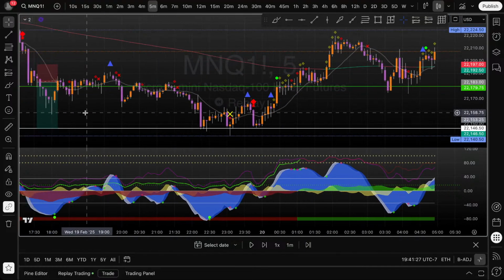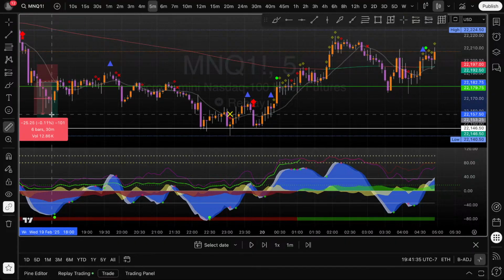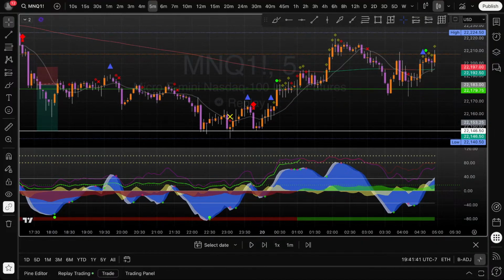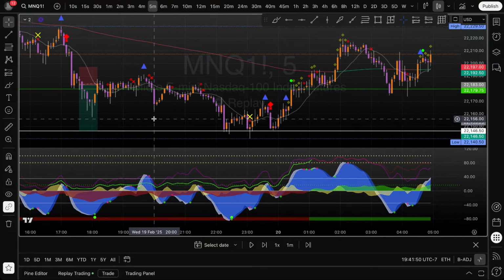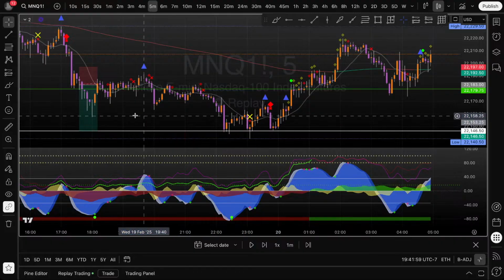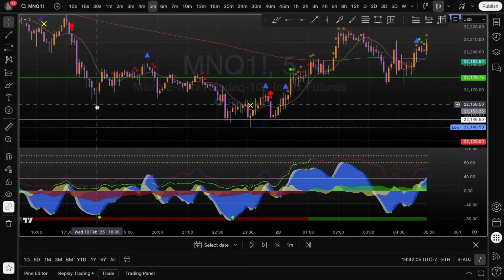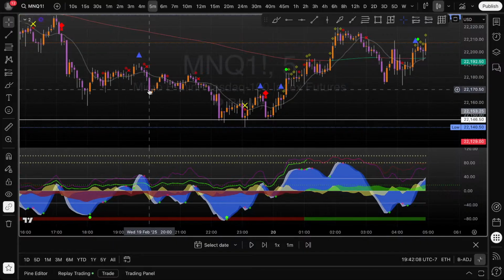Over here, we can see Wednesday, February 19th. We took this trade, beautiful entry. We were 25 points up, but it came back and stopped us out. I was really going for it. I didn't take profit. I thought she could at least get down here, but she didn't do that until dang near 4 or 5 hours later. Sheesh. It was a good trade, but not managed the best.